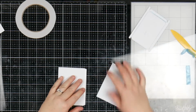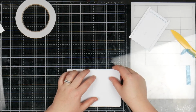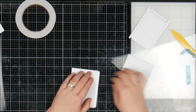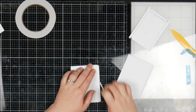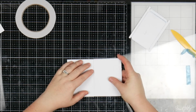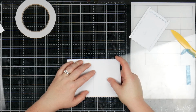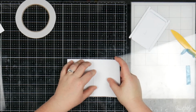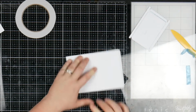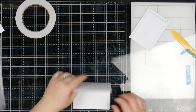We're going to stick 2 of these together so it sits like this, and then we'll assemble it and then we'll close the pocket. So you take the release paper off this bit, line these up so it makes one piece. Okay, and then that'll fold in to make the pocket.